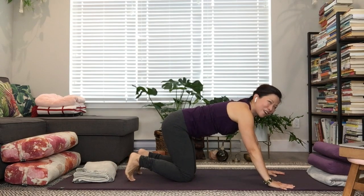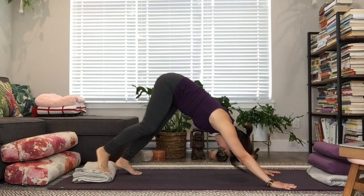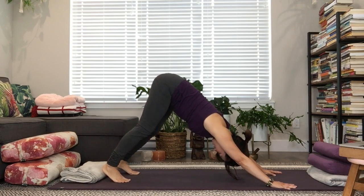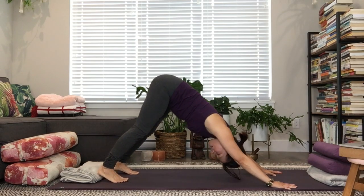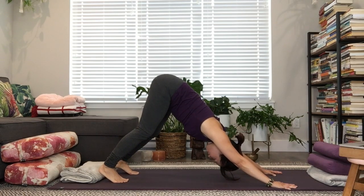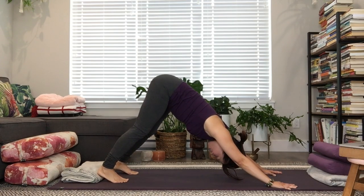Whatever you prefer right now. So rocking through your spine, just exploring here, either in cat and cow or pressing the hips back in downward dog. Take a few breaths here. Just fill your body with breath. And relax on your exhalations.